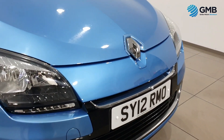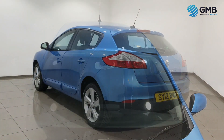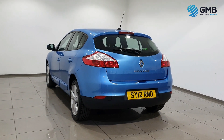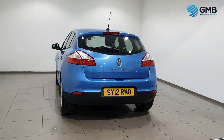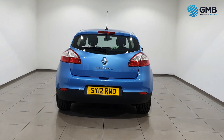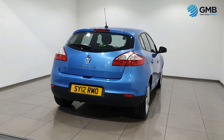They check all the interior to make sure it is of the highest quality. They also do a full check on all the engine, as well as the tires and electrics, to make sure we can proudly say you will not find a better like-for-like vehicle than the one you are looking at right now.